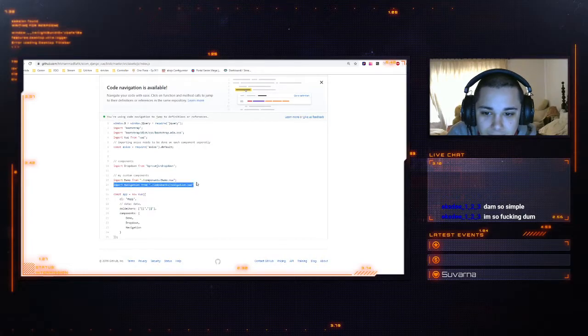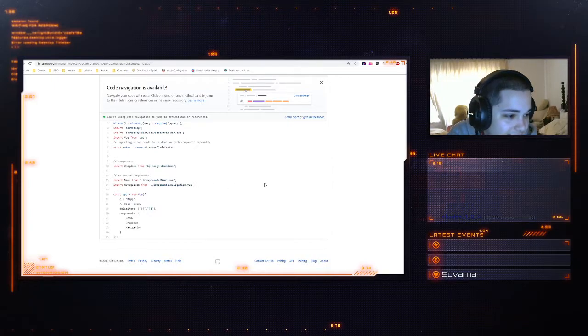Yeah, so you have import navigation slash component slash navigation, right? You would do import helpers from slash helper slash do something.js, I think, but don't forget to export on the helpers file, otherwise it doesn't work.